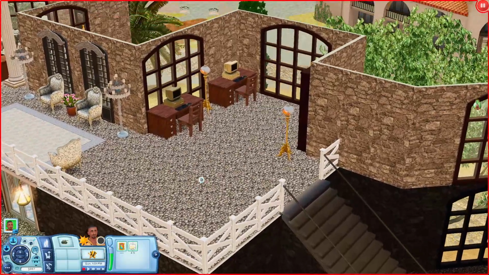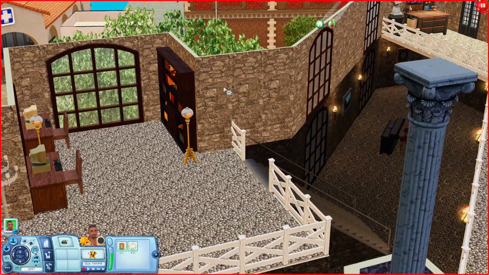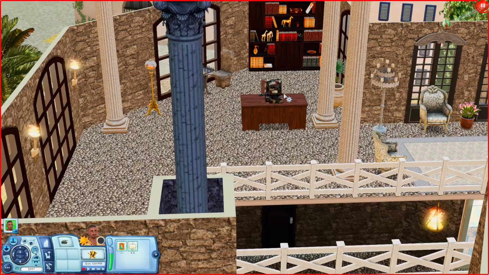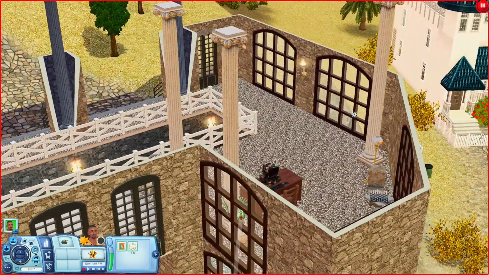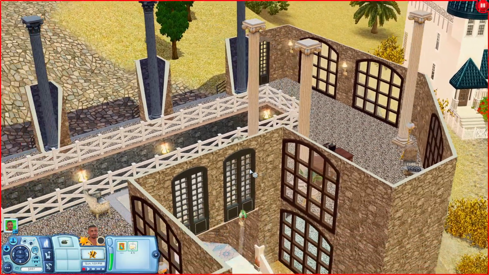So when you go upstairs, you have a couple of computer desks. You have places to sit down. There is a bookshelf over here. Going over this way, you have another desk. I guess this is like the front desk or like the main desk. You have a chess table over here as well. I want to say that this lamp right here is store content. I hope I'm not mistaken, but I think it's store content.